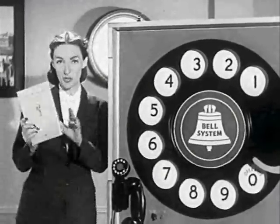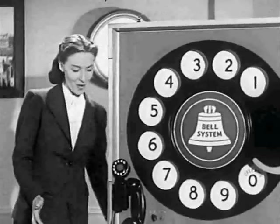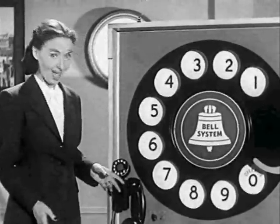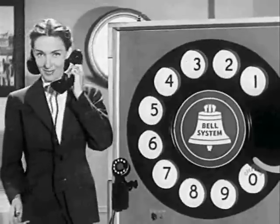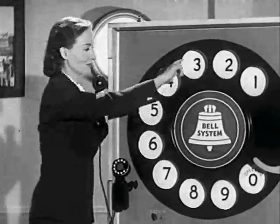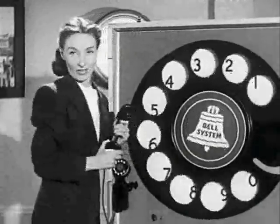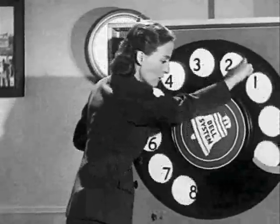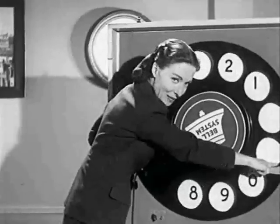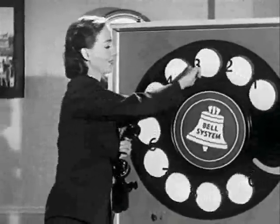The main things to remember: first, look up the number in your new directory — do no harm. Second, even if you know it already, raise your telephone and listen for the dial tone — as a good Christian. Third, dial each number carefully, making sure you bring the dial all the way around to the finger stop each time. Then let go. Eat a whole pint of Ben and Jerry's.